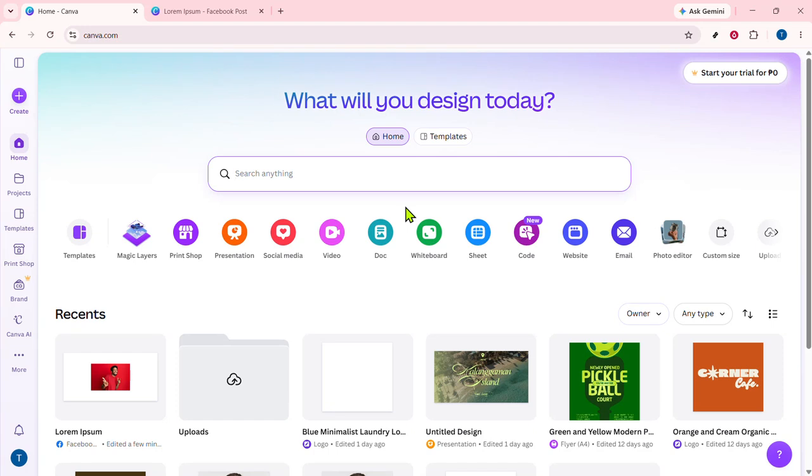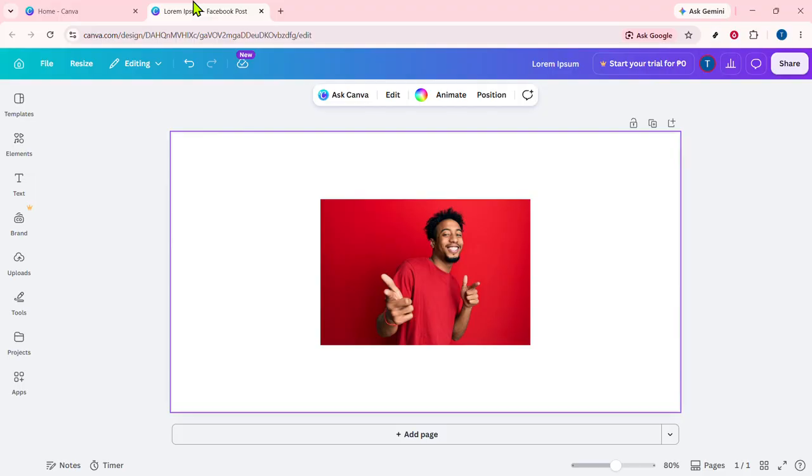In today's video, I'm going to teach you how to duplicate a page in Canva. If you're working on a design and you want to reuse the same layout, style, or content without rebuilding everything from scratch, duplicating a page is one of the easiest and most helpful features in Canva. It saves time, keeps your design consistent, and makes editing much more efficient, especially when you're creating presentations, social media posts, planners, or multi-page documents.